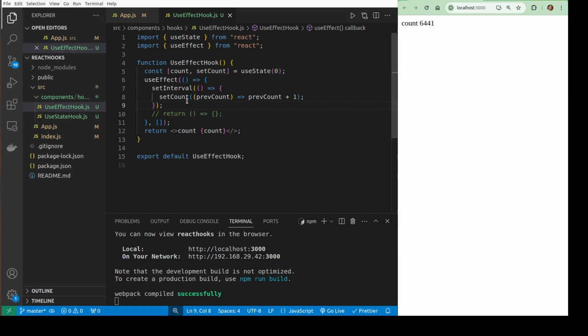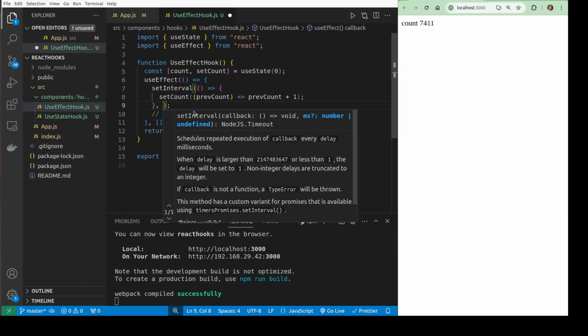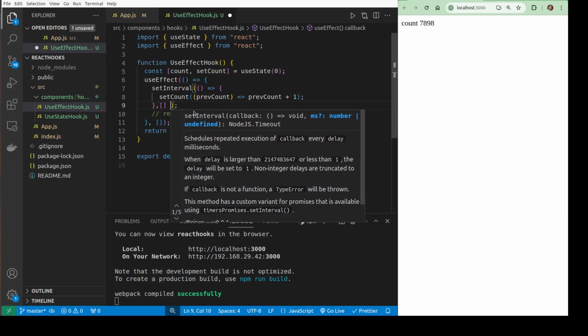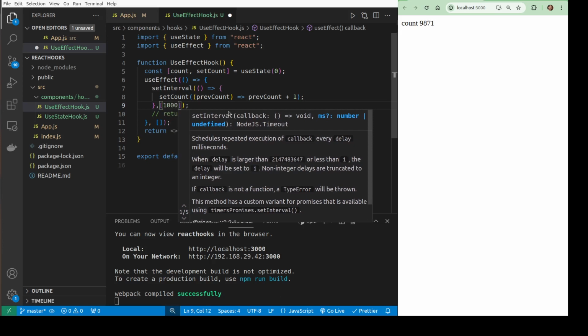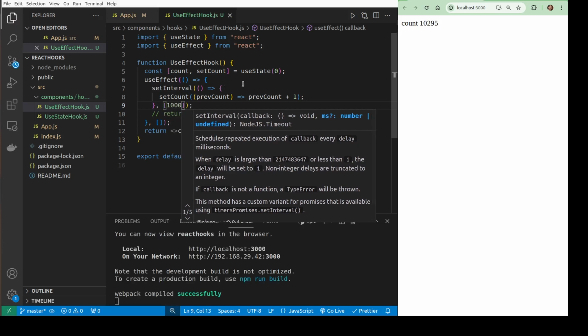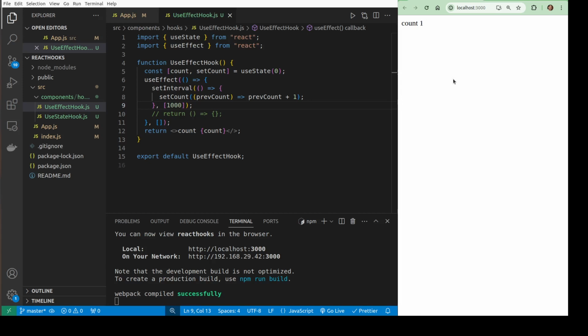That's because we have to add a dependency also here, that is how many milliseconds we want to delay to set the count. So let's add 1000. Let's refresh.